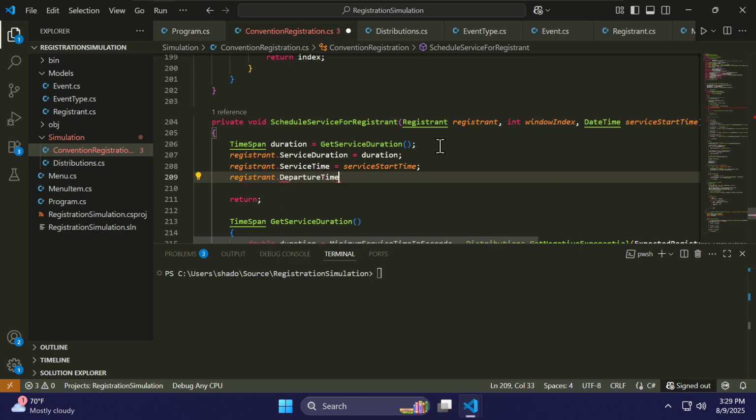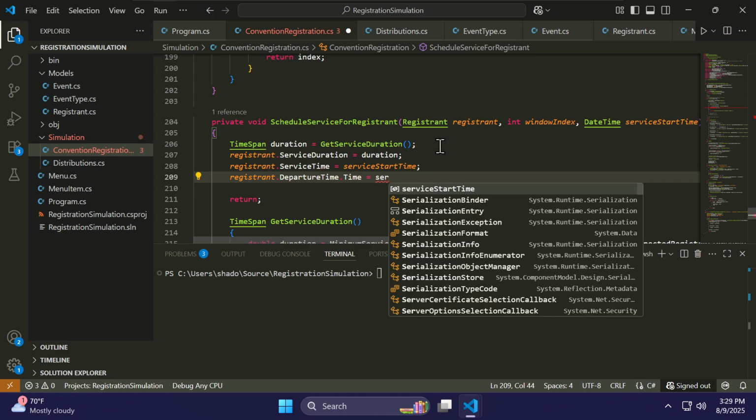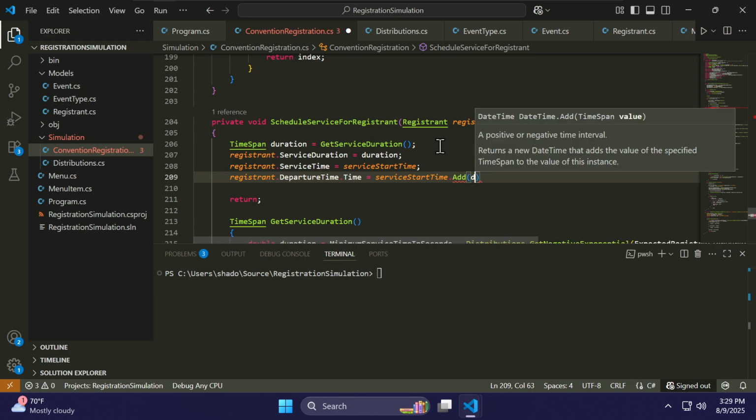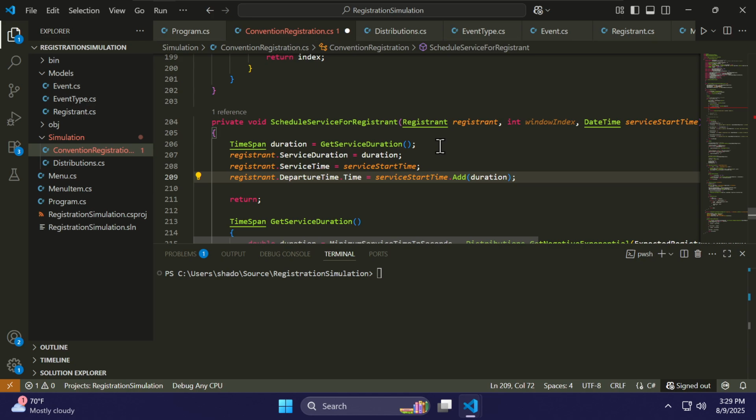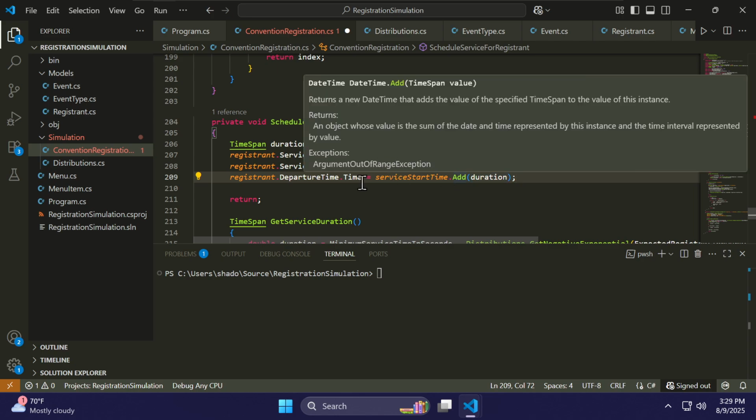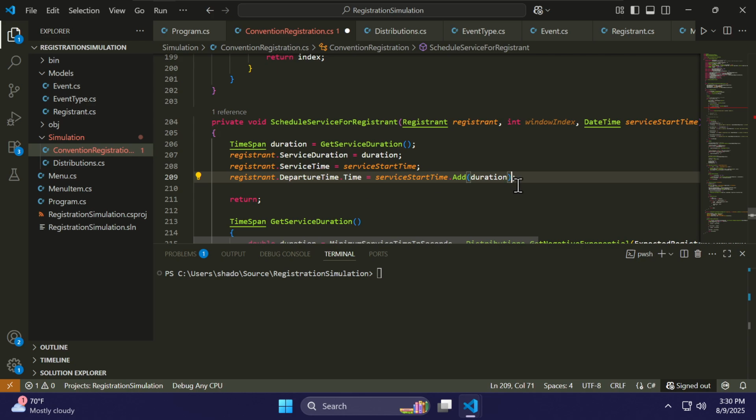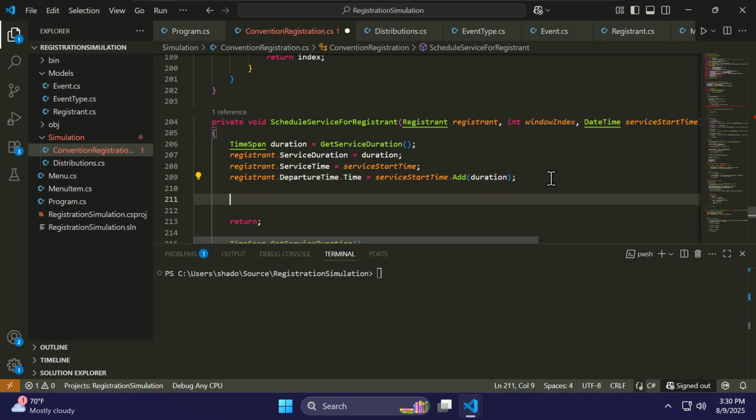Dot departure time dot time equals service start time dot add duration. There we go. So add is a method that does exactly what you think it does. It takes the duration here as a time span, so how long something takes, and just adds it to whatever the start time. So there's some information.